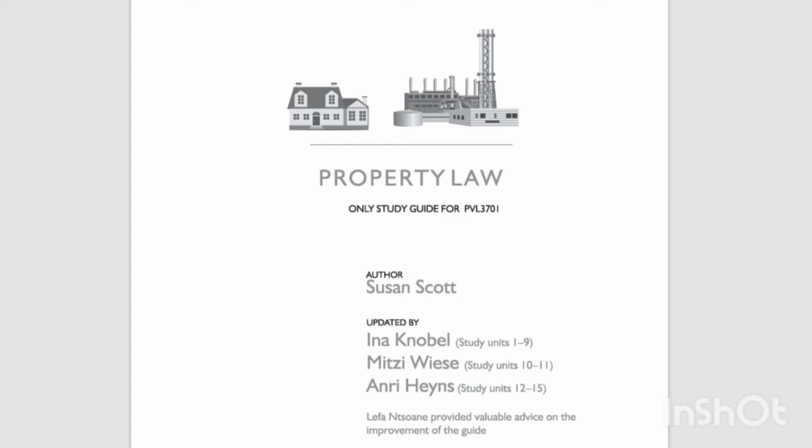Only on registration does the holder acquire a limited real right that is enforceable against the owner and successors in title. In exceptional cases, an agreement creating the servitude can operate against third parties. As a rule, before registration has taken place, the agreement creating the servitude cannot be enforced against third parties. In the exceptional case where a third person has knowledge of the existence of the servitude agreement, it may be enforced against him or her.